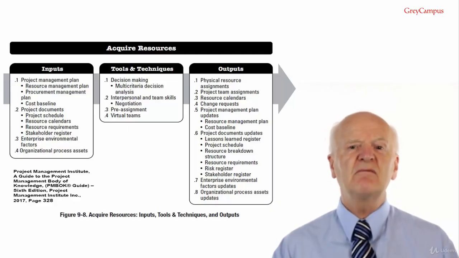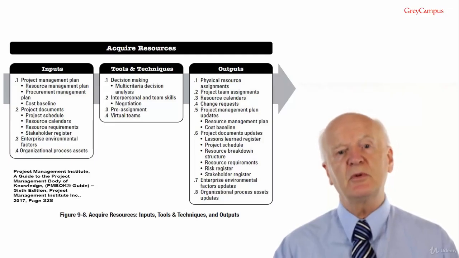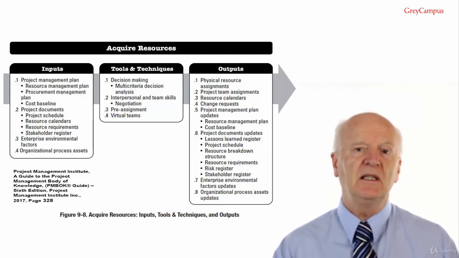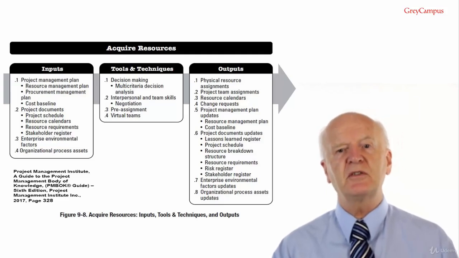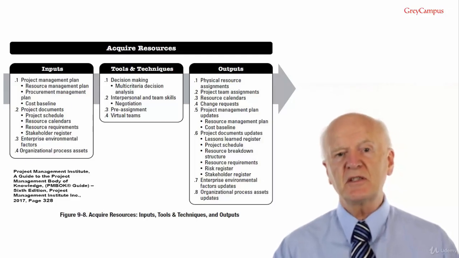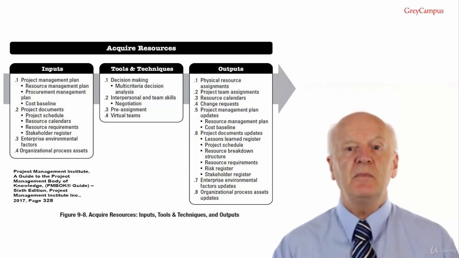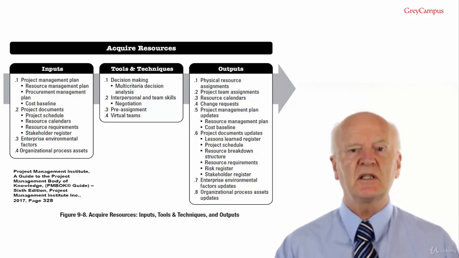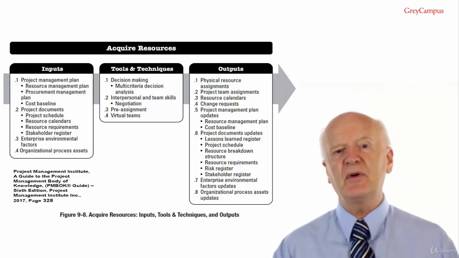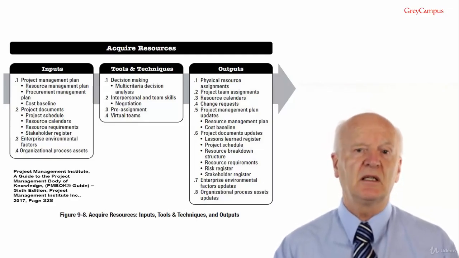Resource calendars. I've mentioned these several times. Resource calendars document the time periods that each resource needed for the project is available for the project. Creating a reliable schedule depends on having a good understanding of each resource's availability and schedule constraints, including time zones, work hours, vacation time, local holidays, maintenance schedule and commitments to other projects. Resource calendars are progressively elaborated and updated throughout the project. Once created as an output of this process, they're used as needed whenever this process is repeated.